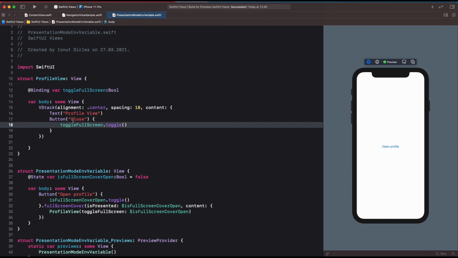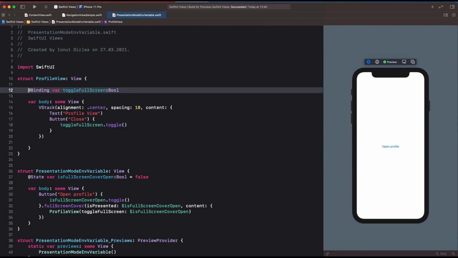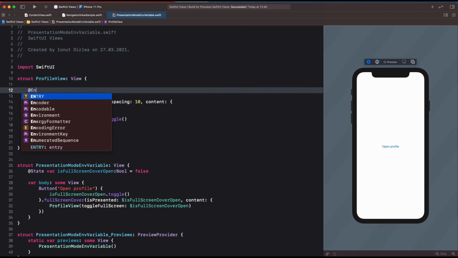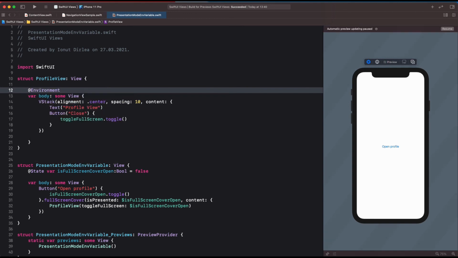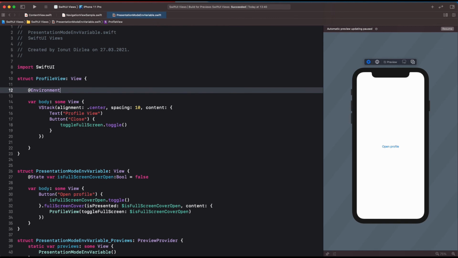But this is not the only way. There is another way, a cleaner one. So instead of passing the variable through a binding, we can use an environment variable by using the @Environment property wrapper.